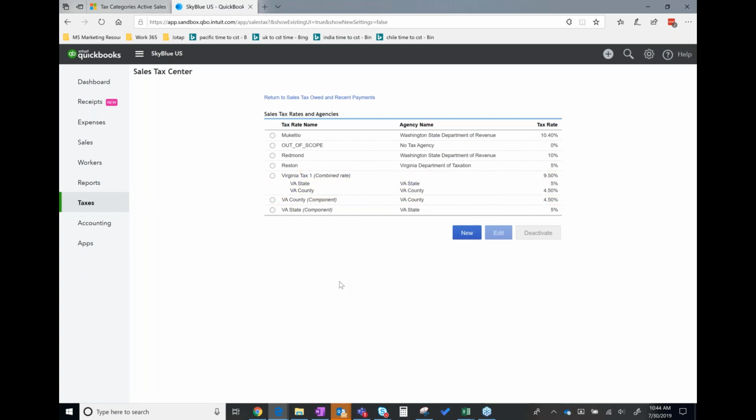Now that you've done this, you are effectively ready to integrate with Work 365. Just hold on a second. I'm going to try and post that invoice, and we'll see this all come through. I'm going to locate that invoice for us.